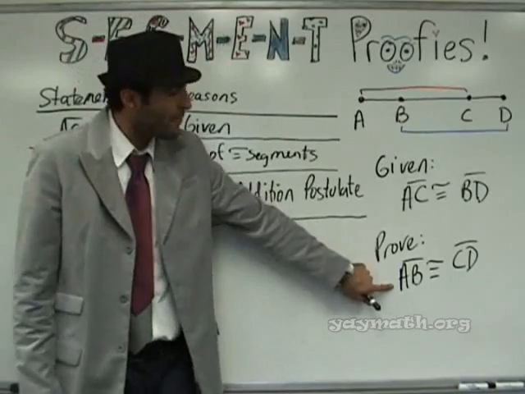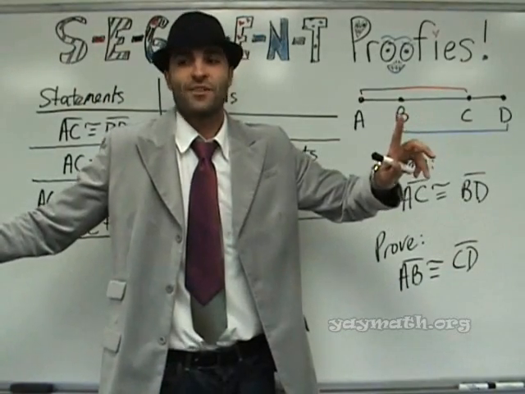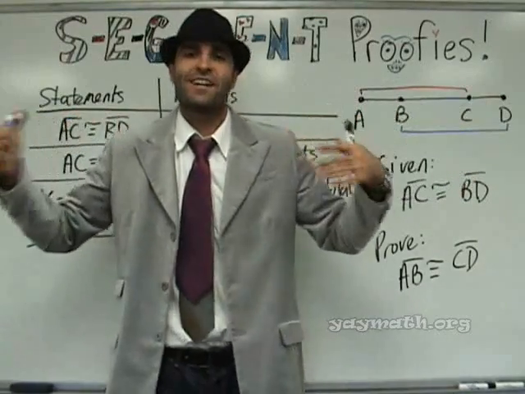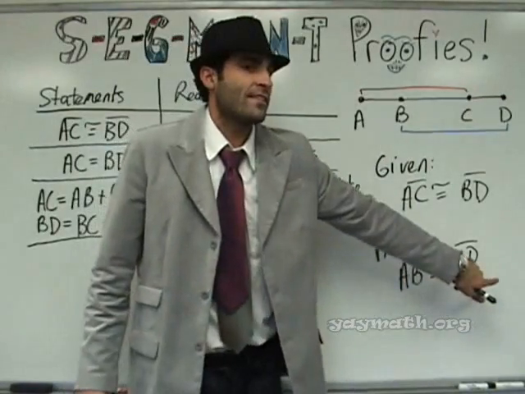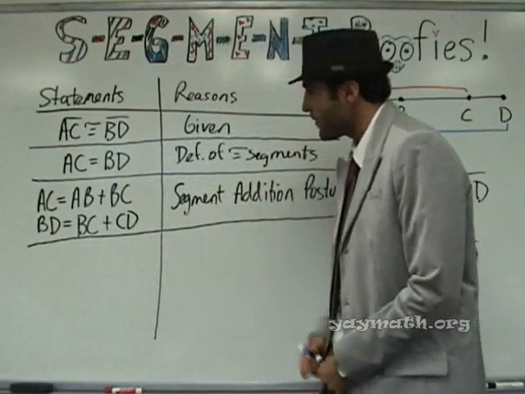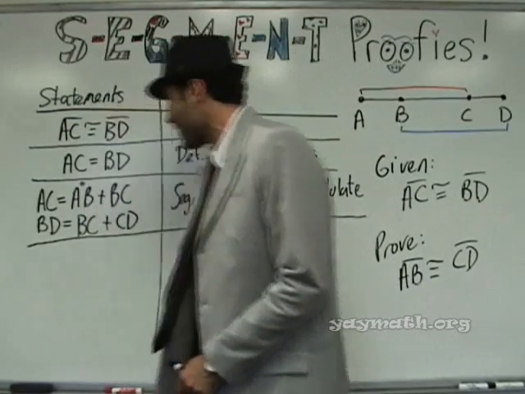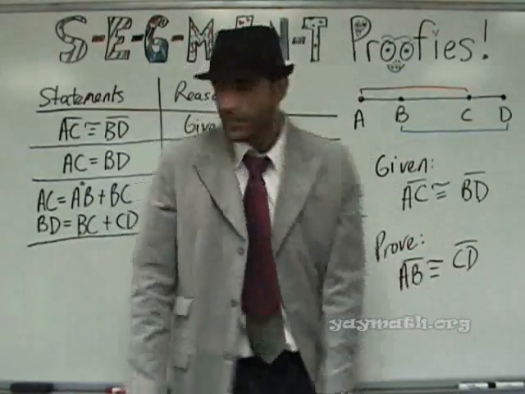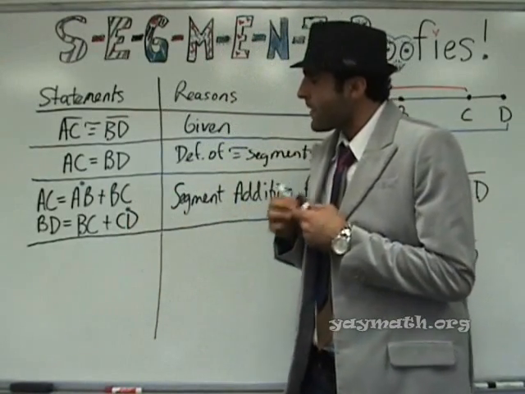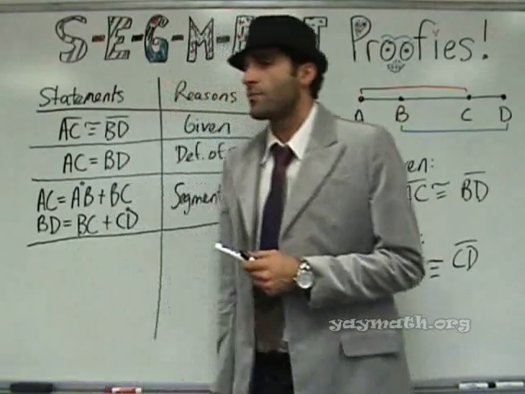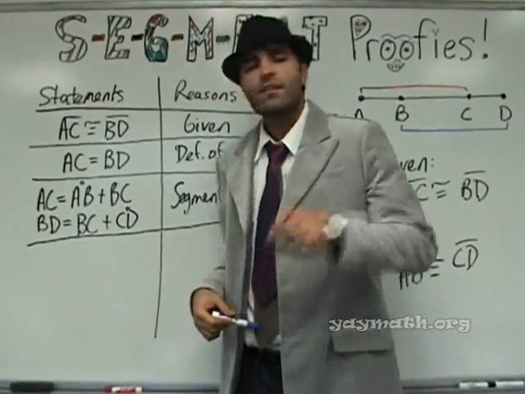So if we want to get AB the same as CD, I'm glad only two people are seeing it though. Where's everyone else? Okay, that's where I come in. Hold the phone, here we go. I want AB the same as CD. Let's look at what we have. AB, where is it? Here. So I'll put a little mark here so I remind myself. AB. Where is CD? Here. So how do I make it so that AB is somehow on the left of the equals and CD is somehow on the right of the equals?